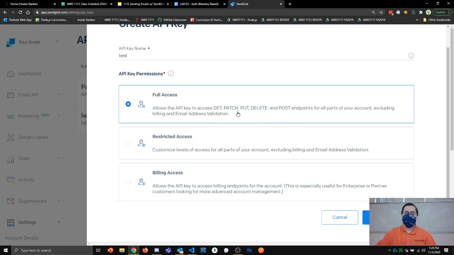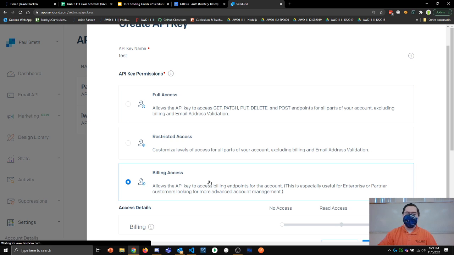Where? Right there. Oh, patch. Yeah, that's an HTTP method. Honestly, I haven't used it, so I'm not entirely sure what that is. I'm going to guess that that's probably trying to tweak email in flight or something like that. Like, oh, quick, fix it before it goes out. I think the idea with patch is that you change content in a page. It was what it was meant for. Anyway, we won't use it.